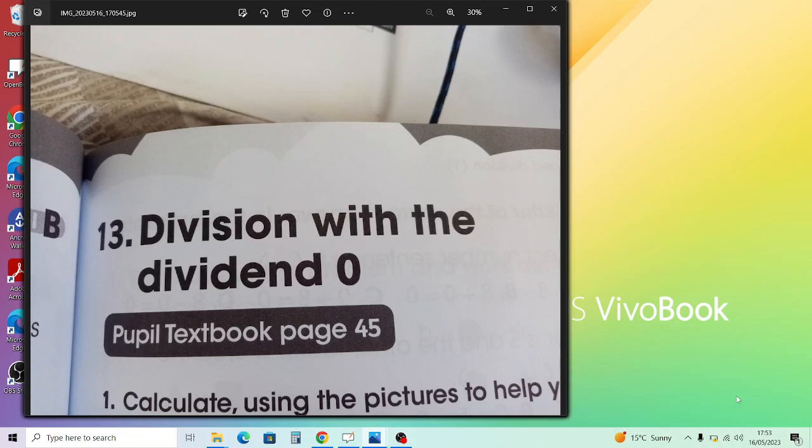There are no apples in the basket. How many apples go in each plate? So that'll be 0 divided by 0. Mental calculations, again, should be straightforward. 6 divided by 1 equals 6. So 1 times table you need to be familiar with, should be straightforward.